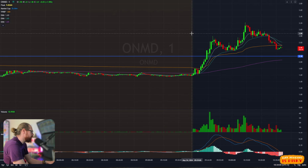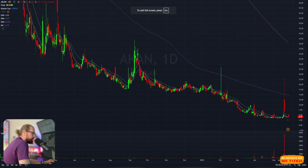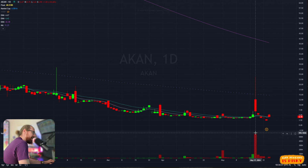Now, let's step back for a moment and let me show you where I started the day. So when I first sat down this morning, as always, I pulled up my scans. This was about 6:30, 6:40, and I pulled up my scan and I saw the leading percentage gainer was AKAN. And I saw that the float was especially low on it. So AKAN is actually the second leading percentage gainer right now. It's up 73%, but it was up over 100% this morning. So I looked at it on my phone and I saw it's interesting because I was like, oh, it has this recent move here.